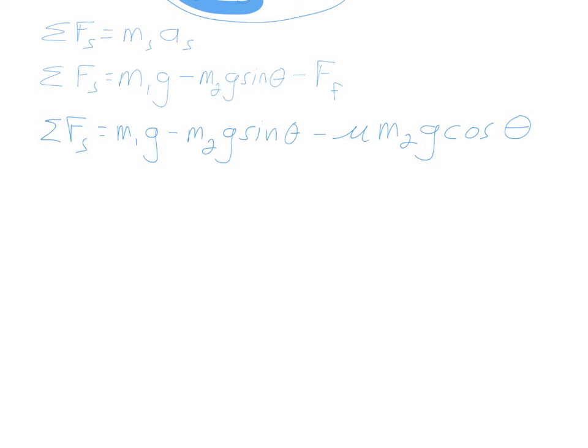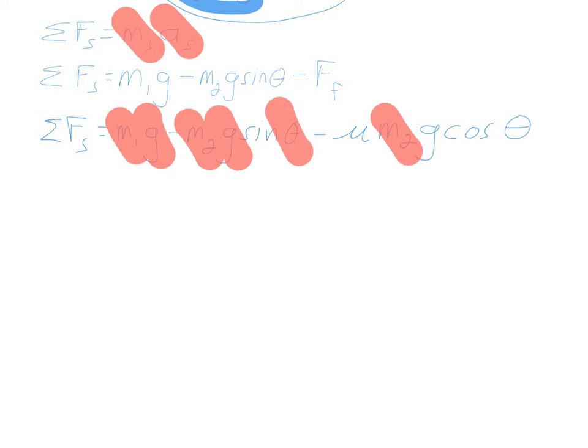Starting with things that I know. I know the mass of the system. I know the acceleration of the system, the mass of the first object in g, the mass of the second object in g, the angle, the mass of the second object, g again, and the angle again. The net force of the system and the net force of the system, figured out in two different ways, need to be equal to each other. So at this point now it's just a bunch of algebra and then plugging in the numbers that I measured.